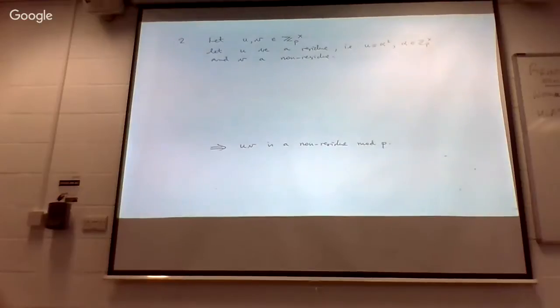So we might need a different way of approaching this proof, a less direct way. What might that be? Proof methods. We try to prove something, but we come at it at an angle, not a head-on direct proof. Proof by contradiction, yeah. So how do we start a proof by contradiction? Assume the opposite of what we're trying to prove. Which is that uv is a residue.